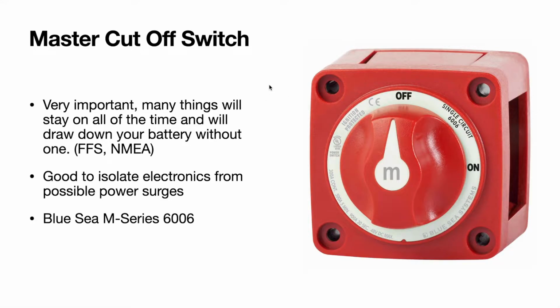Many things will stay on all the time and they will draw down your battery without one, such as forward facing sonar, NMEA network, if you have a structure scan box. And another big bonus is it isolates all of your electronics from possible power surges.